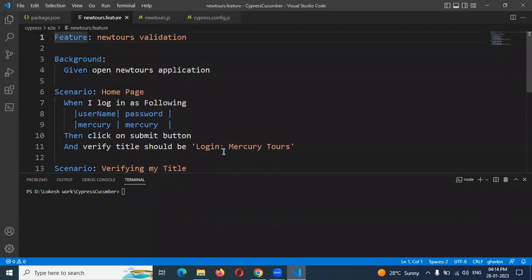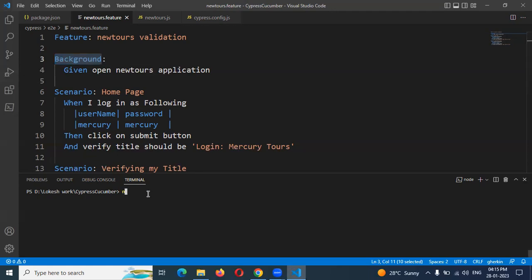If I run this one, each time it should open my browser because Background will help you do it. And we see that when you are doing UI, right? At that moment we saw there are before, after, beforeEach, afterEach concepts, right? If before each scenario we need to run, we can use beforeEach, which runs before each method execution. But I don't want to do it like that. I want to create one particular function in the background, and then that method will load for each scenario, and we can do it without hooks. Okay, with the hooks I'll show you in the next concept. This is without hooks.